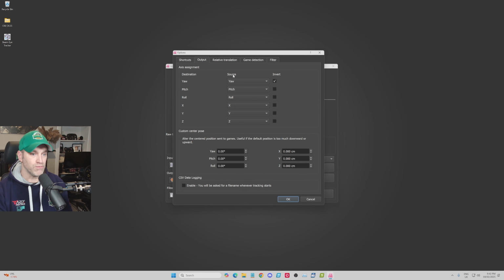And in terms of output, I inverted the yaw. So when I loaded up the first time, when I looked left, the camera went right, and when I went right, the camera looked left. So I clicked on invert there. Everything else seemed to work okay. But again, if you're looking up and down and it's going the opposite, you can click on your pitch and again, roll as well if they're not working quite right.